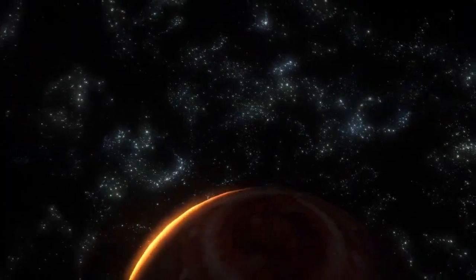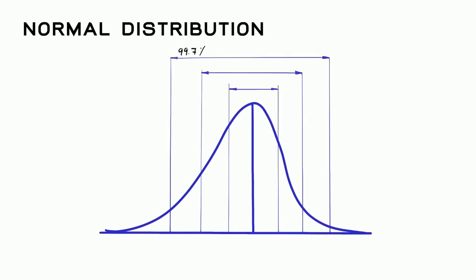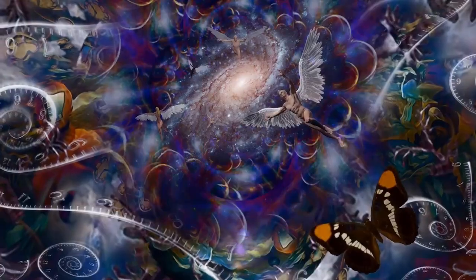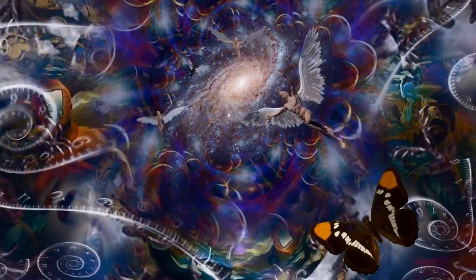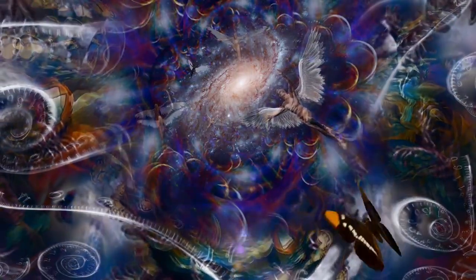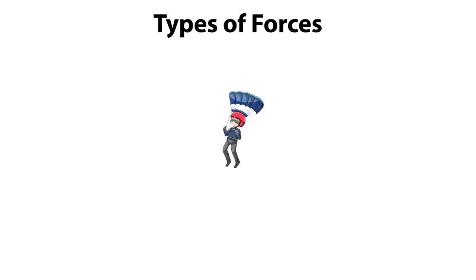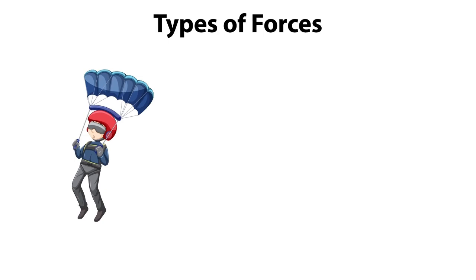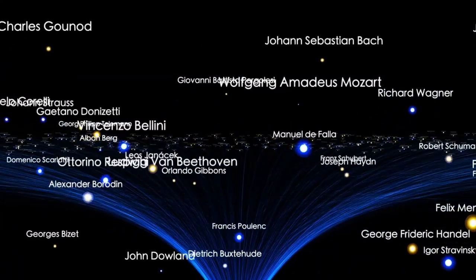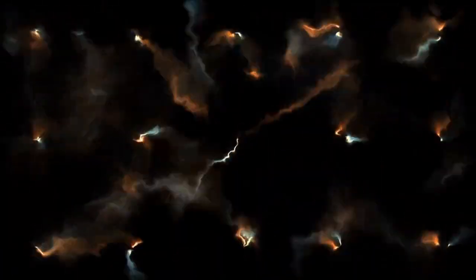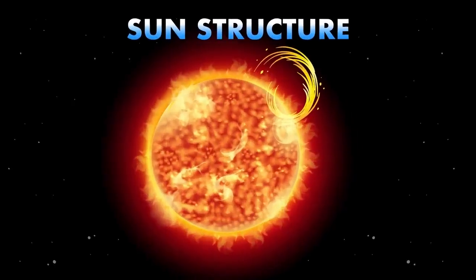These infinity bubbles may never collide or interact because the space between them is also expanding. Even if you could reach the edge of our universe, you'd find yourself in an ever-expanding space that pushes the next bubble further away faster than light can travel. Each bubble could be radically different from ours. Some might have stronger gravity. Others might have different chemical elements or no stars at all. The possibilities are endless. But there's a catch. As amazing as the multiverse theory is, it's hard to prove. These other universes are so far away and so separated by the laws of physics that we might never be able to detect them. Observational limits mean we can't test this theory in the traditional scientific sense. Still, some scientists believe we might find indirect evidence. Tiny irregularities in the cosmic microwave background or strange gravitational waves could hint at the presence of other universes. For now, though, these are just clues, faint whispers of something far bigger than we can see.